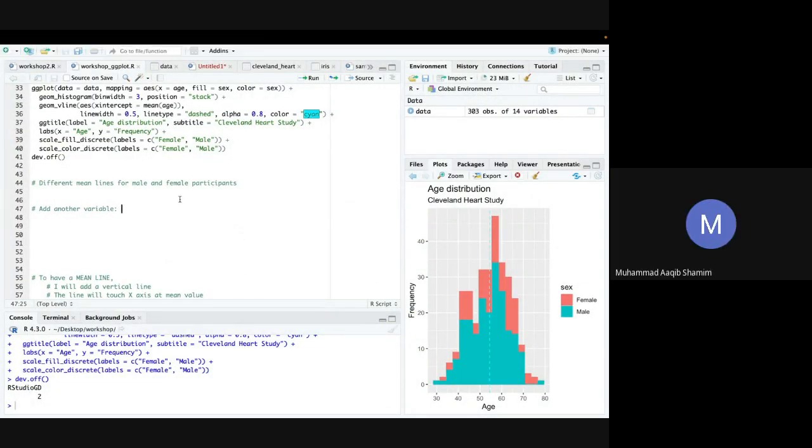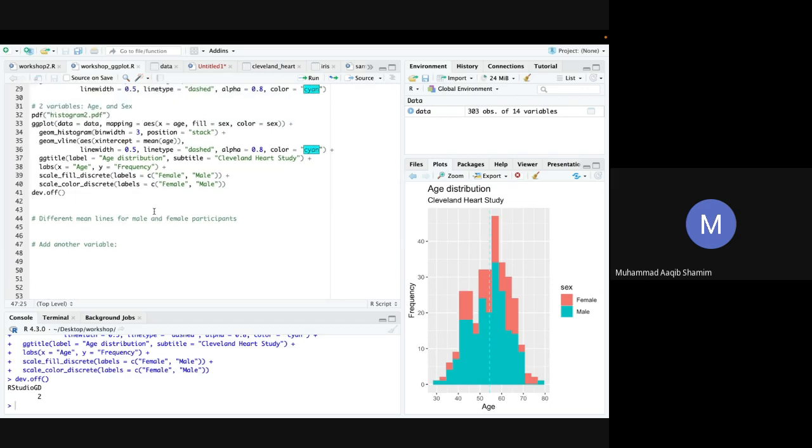So how can we add another variable? Can anyone give a hint as to how we can add another variable to this? We have two variables. We want the third variable. Just try answering, otherwise we will show the answer.